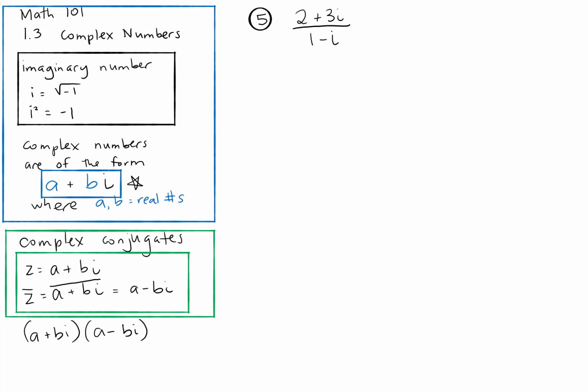The reason why they're important is because when you multiply conjugates by each other, we get all the middle terms to cancel out. I'm not going to write the whole thing out, but we're going to get a squared minus b squared i squared. And this is important because i squared turns into negative 1. So we can get a squared plus b squared. And notice that when we get that, it's no longer imaginary.